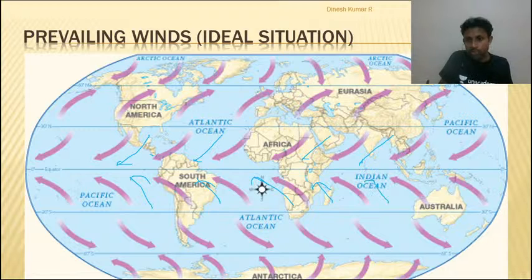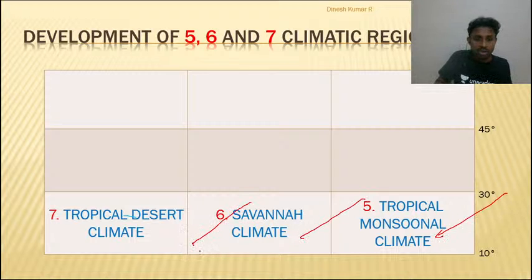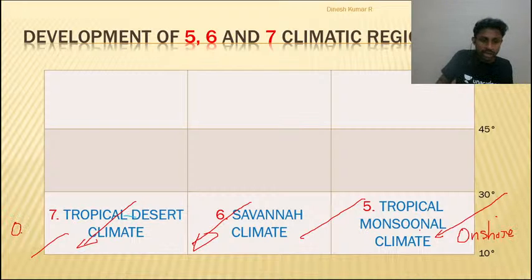So what happens to these particular winds? If I say the figure that I have drawn, suppose it is a continent, can I say the wind direction according to my trade wind should be like this? So definitely can I say all these three areas, they come under the effect of trade wind. The trade wind enters from here, trade wind leaves from here, the last area. So in this area, I will be calling it as onshore wind. Onshore, the wind is entering into the land. On this side, I will be calling it as offshore wind, that is wind is moving out of this area.